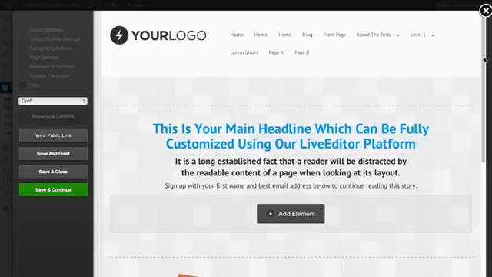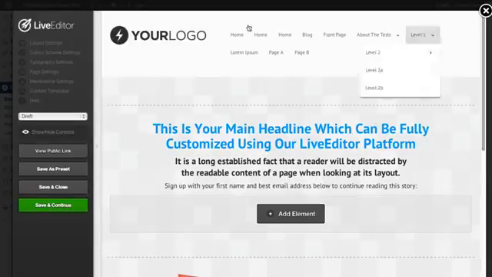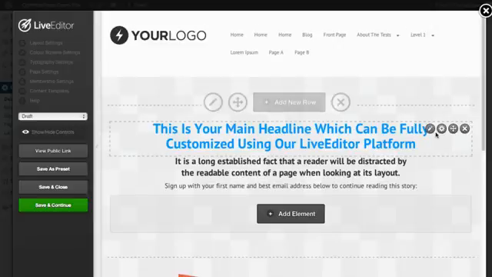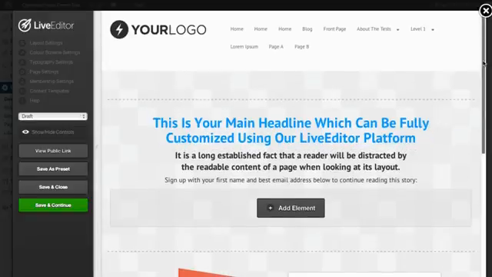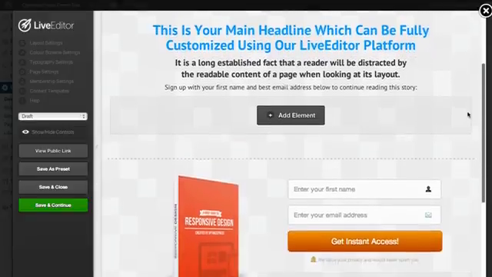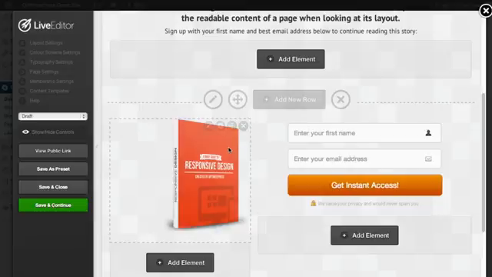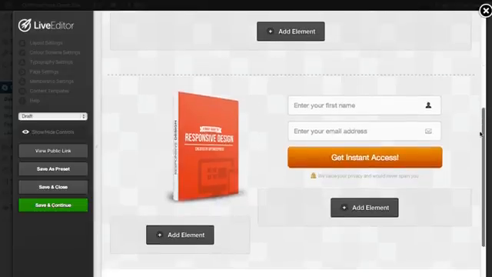So you'll see here I'm loaded straight into what we call our live editor, and this is where you'll go ahead and edit any of your pages within OptimizePress. So you can see here this live editor is designed to be a live environment where you can just click and edit any item on the page.